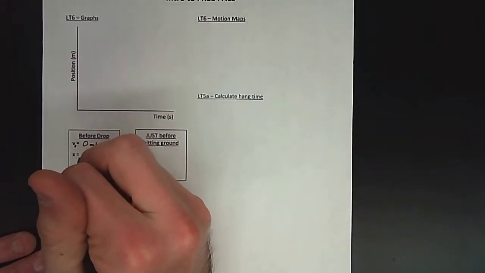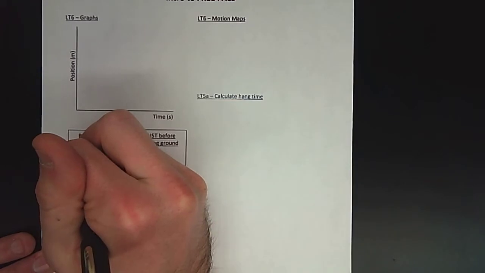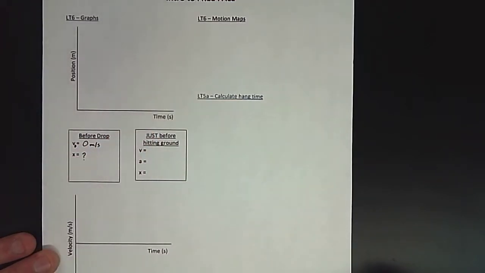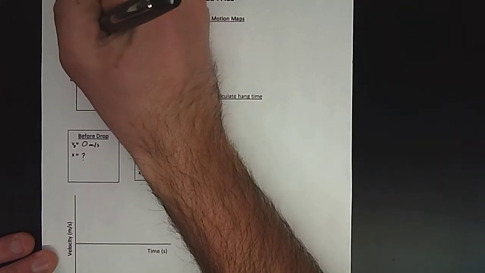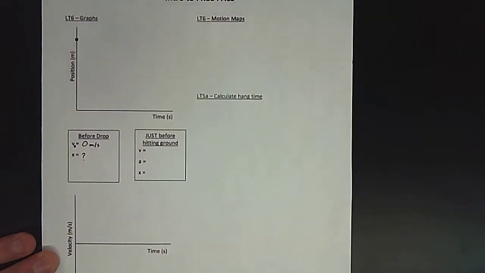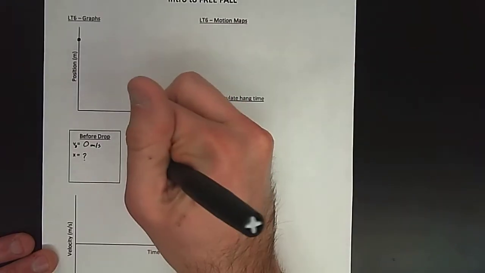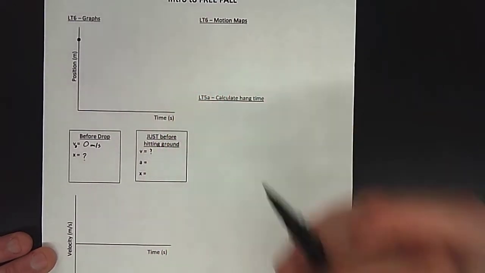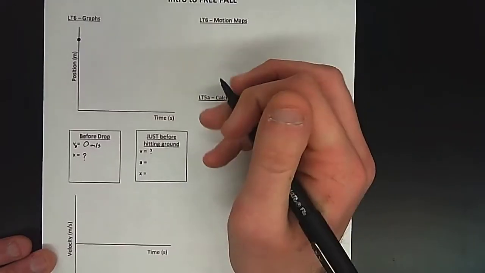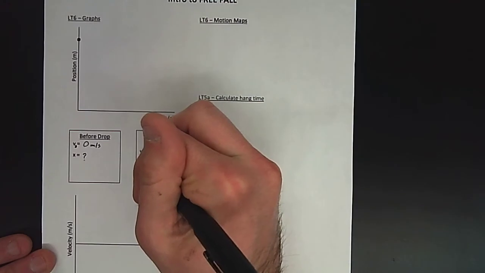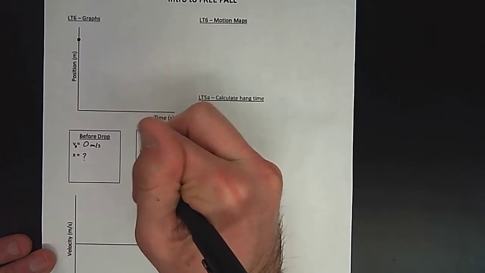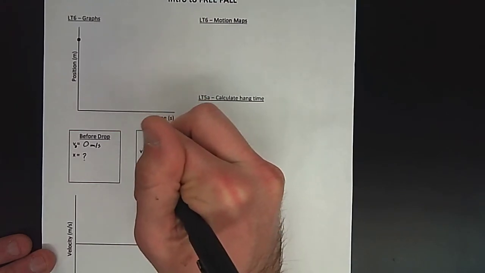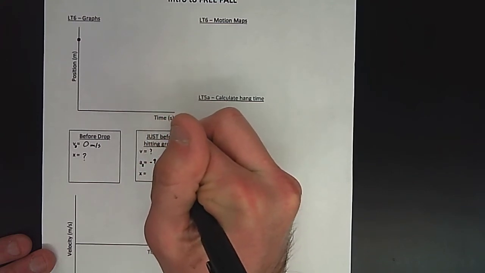And in this case, I don't really know my height. Actually, that's what we're going to end up trying to solve for. But since I'm dropping it from some height, I could put my position over here on my position versus time graph. Just before it hits the ground, I don't know my velocity just yet, but the only force that's acting on my object is the force of gravity, and whenever that's the case, my acceleration due to gravity, a_g, is negative 9.8 meters per second squared.